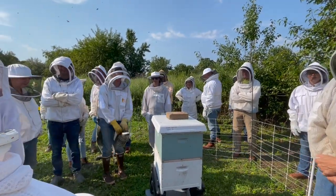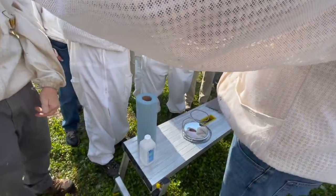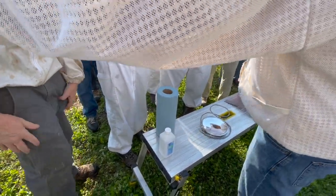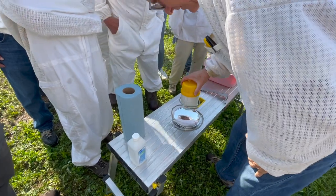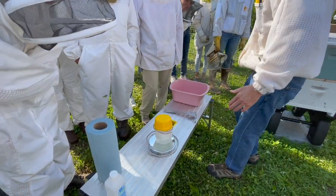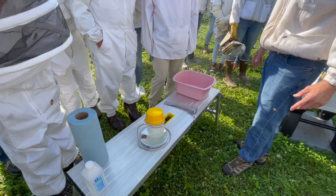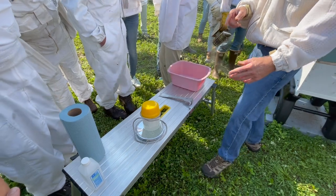So why don't we just put it in the mirror here and take a better look at it? If you're looking for something, you better get a stronger mirror than that. Okay, so here you go. Here's the nice way to do it. You put it right in here, and then you can see everything that's in that colony. See that? Get yourself one of them little mirrors, and then you want to rig up something a little bit better than I have here.